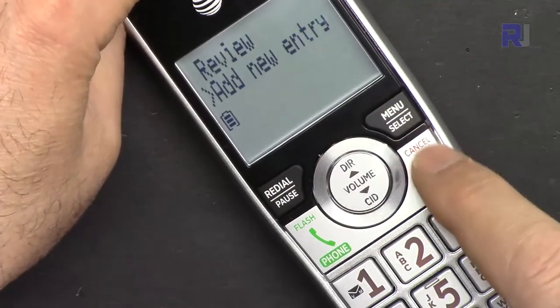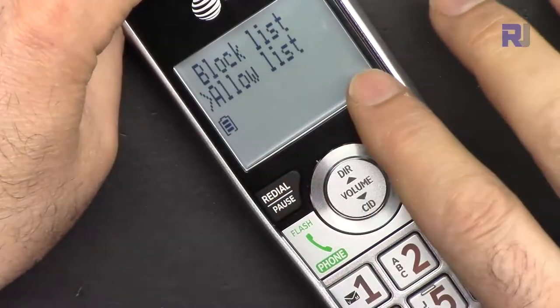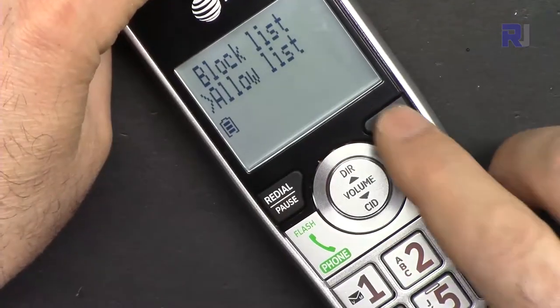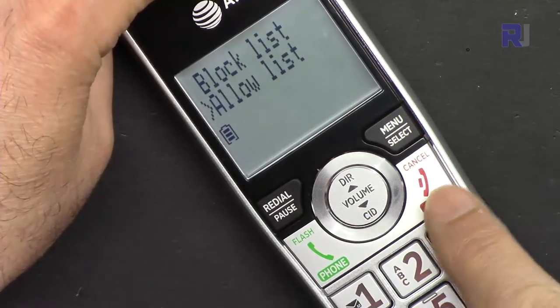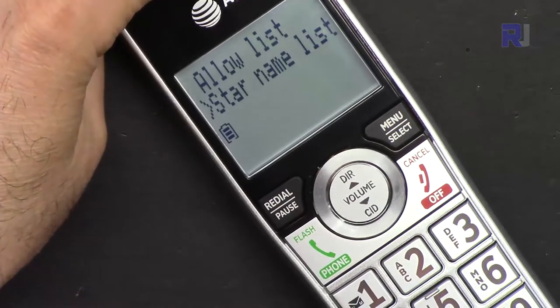Now from this screen we can press this to go back, and then we have the allow list. The same way you can add a number with a name to your allow list. And if I press this, it goes to the screen, add new or review. And if I press cancel, I'm coming back. And then we have store name.